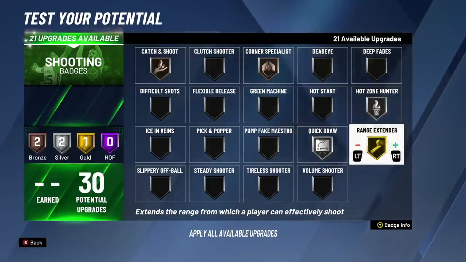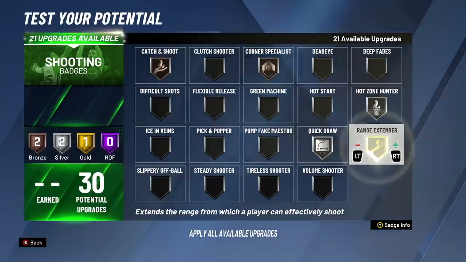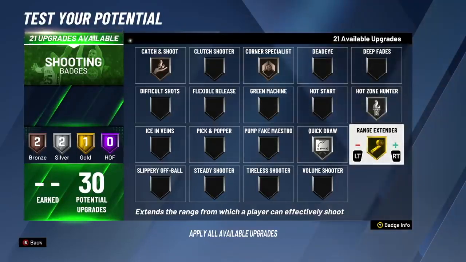Because range extender, like I said, bro, for the people that have low 3-pointer, low mid-range, it's gonna make a bigger difference for you on the mid-range, on the line, 3-point line. So yeah, pretty much range extender is gonna make a huge difference on helping you hit shots at a higher rate, be able to green shots at a higher rate, or even having an easier chance of greening. Because some builds can't even green certain shots unless they have range extender on. I was going through that on my new build. But yeah, range extender at gold is the badge we put on for the ninth badge upgrade.